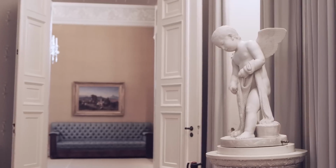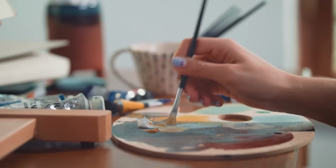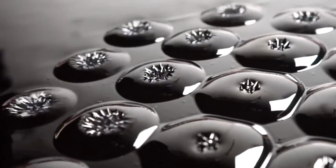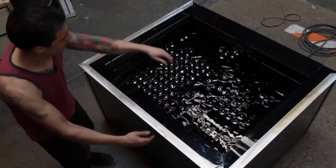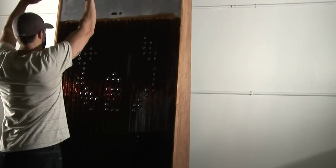Magnetic dance. In the modern world, art is no longer only about marble sculptures and oil paintings. There are all kinds of artists and works today. Take, for example, Eric Mespler's ferroflexion pool. Can't seem to understand what's going on here? We'll explain everything now. The artist was inspired by the invention of an engineer from NASA.